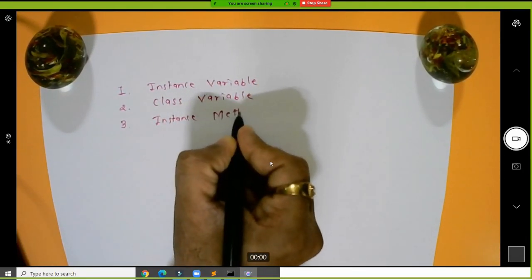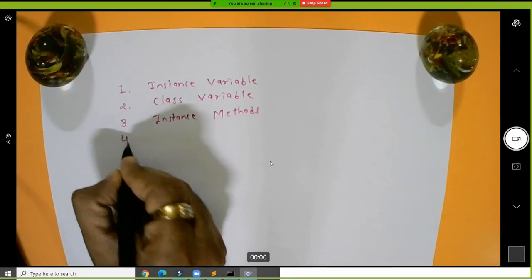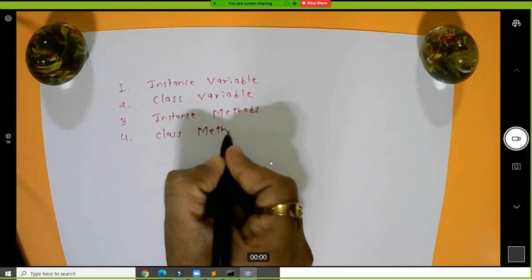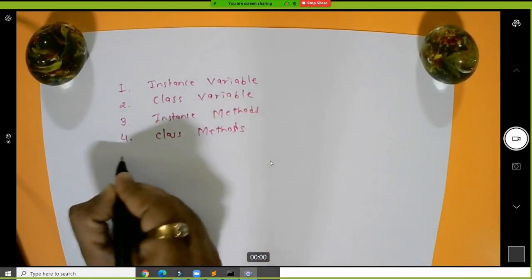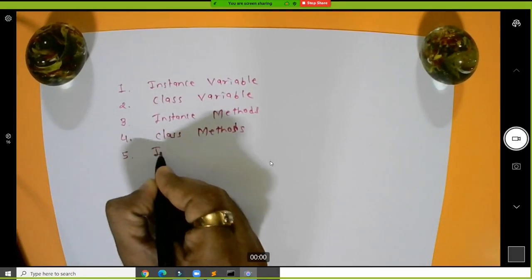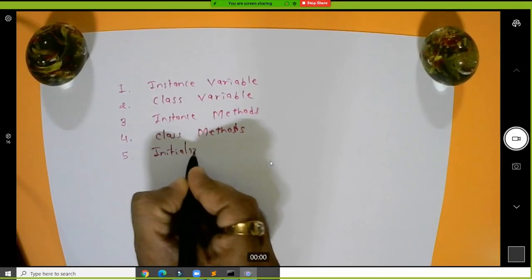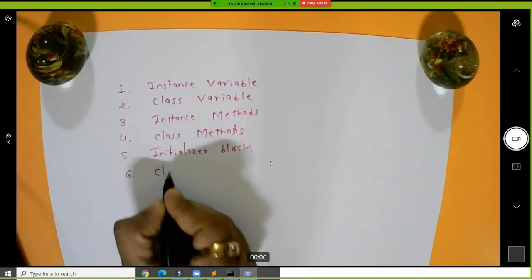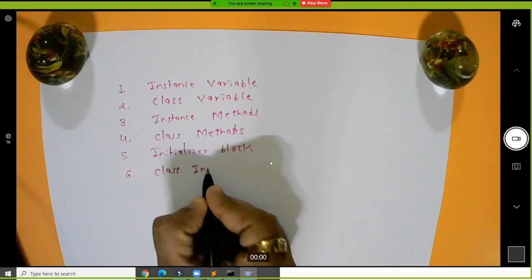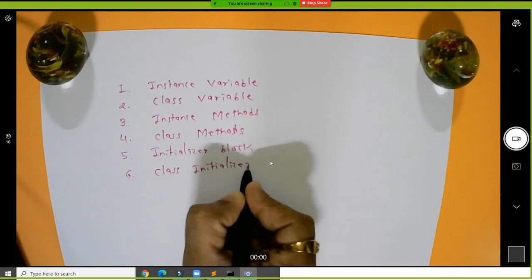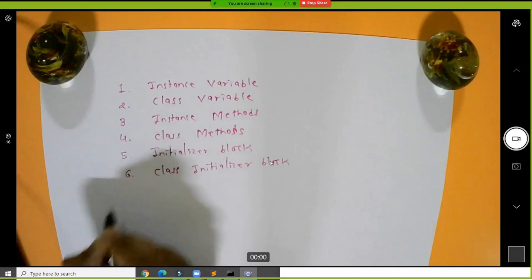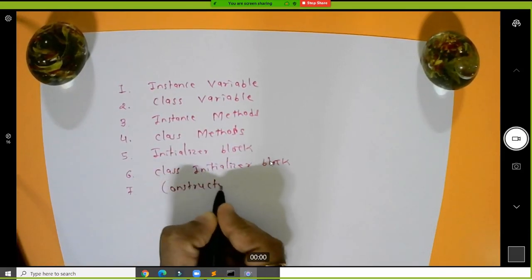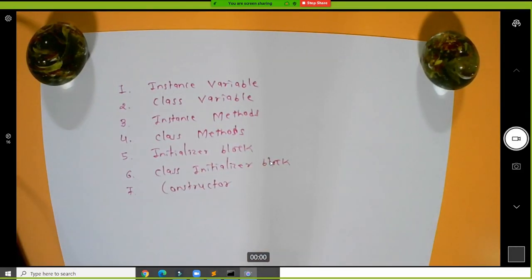Each and every class has these 7 features: instance methods, class methods, the initializer block, and in the same way a class initializer block. And the 7th member of the class is the constructor. These are the 7 members.